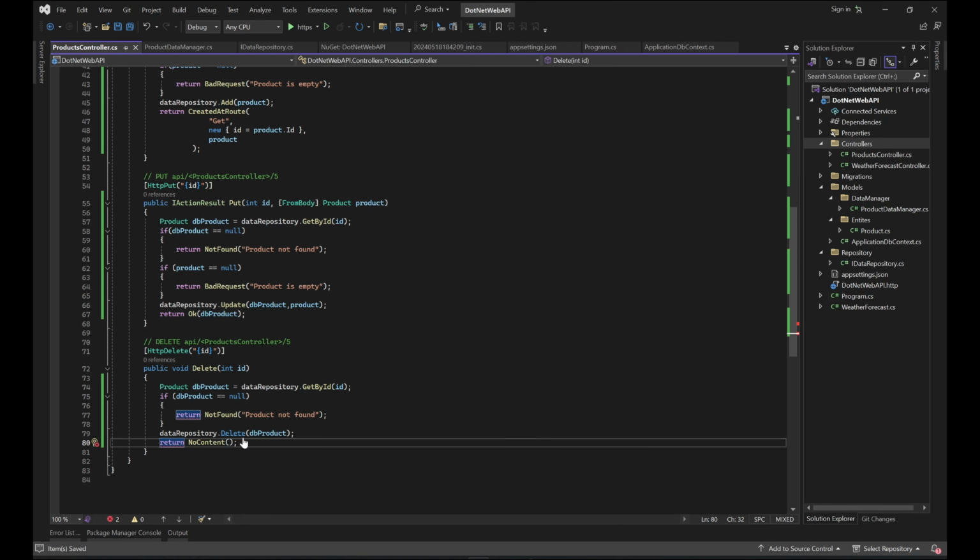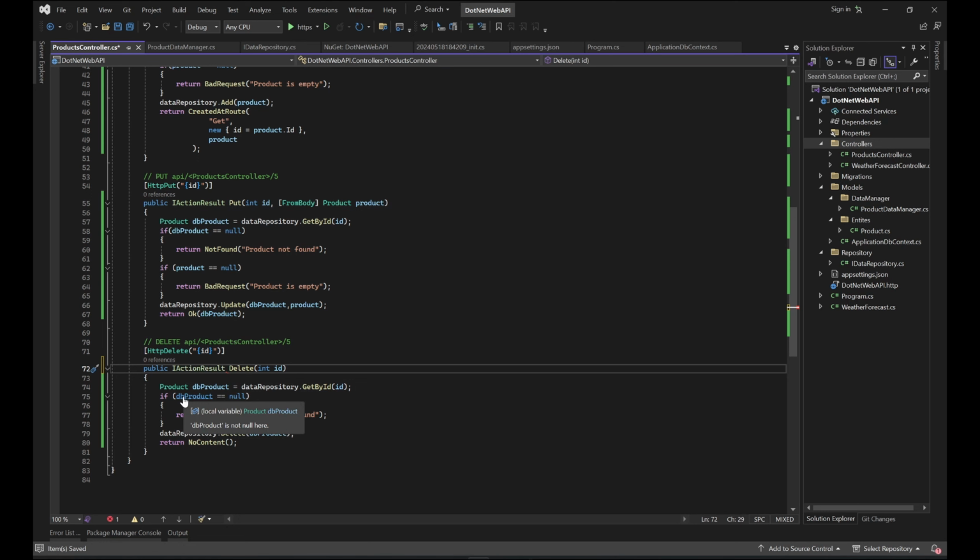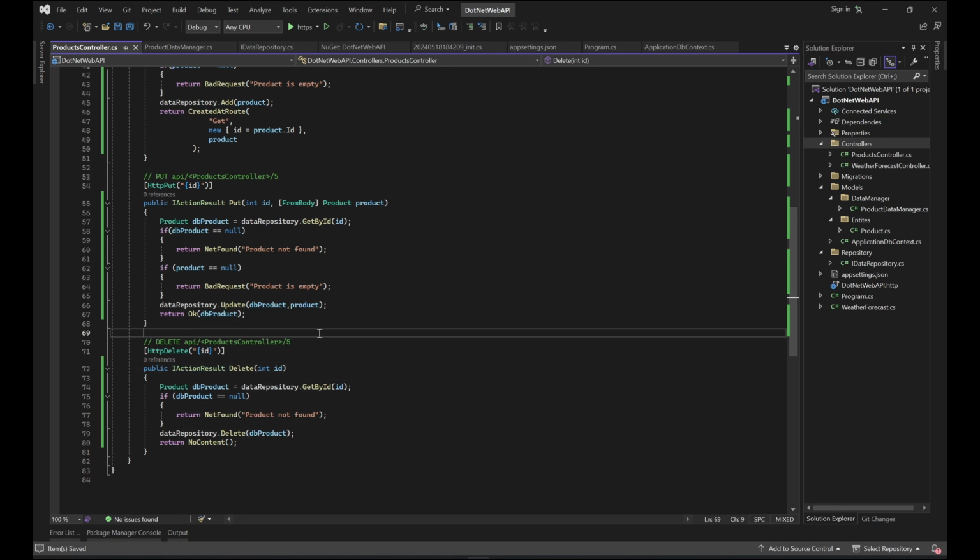This means no content is basically 204, that the product has been deleted, and we haven't converted it to IActionResult. Convert it.